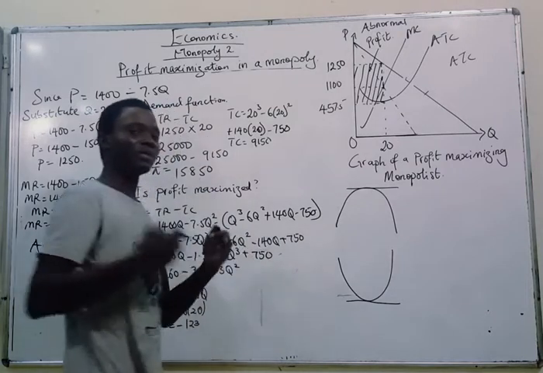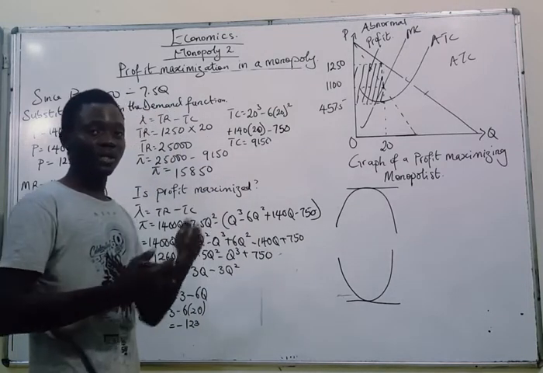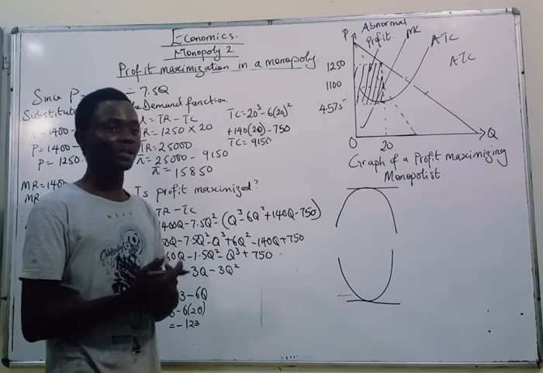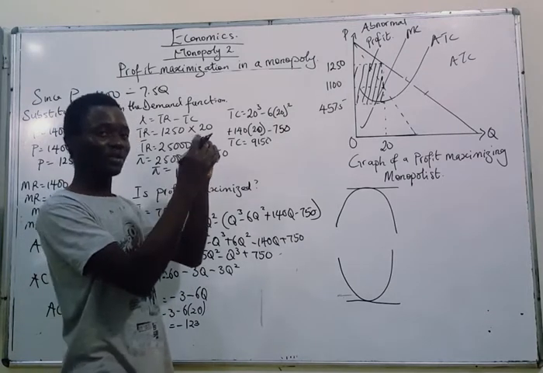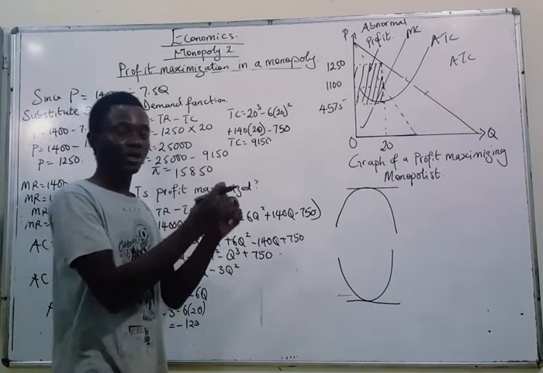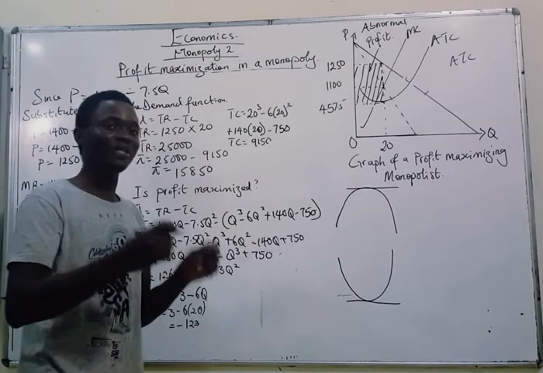Now, by the time we do the second differential, if the second differential is negative, it's simply telling us that from the first differential we did, from when the slope was 0 to this new point, the slope has changed to being negative.